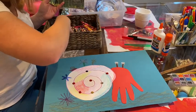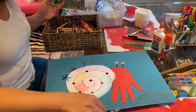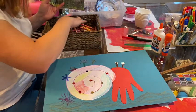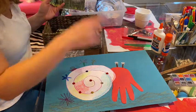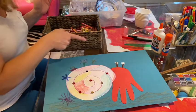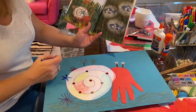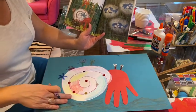Sometimes, if you can't find white, even a nice silver would be fine too. Here's my white crayon. There it is. Okay, and then I need a blue. Put that back here. All right, I like this blue. So over here, I'm gonna draw a lantern fish.